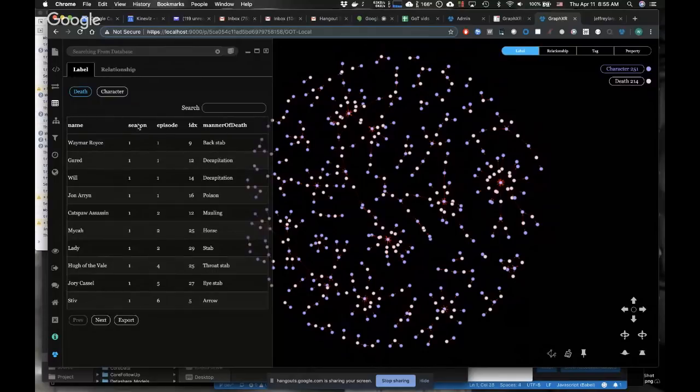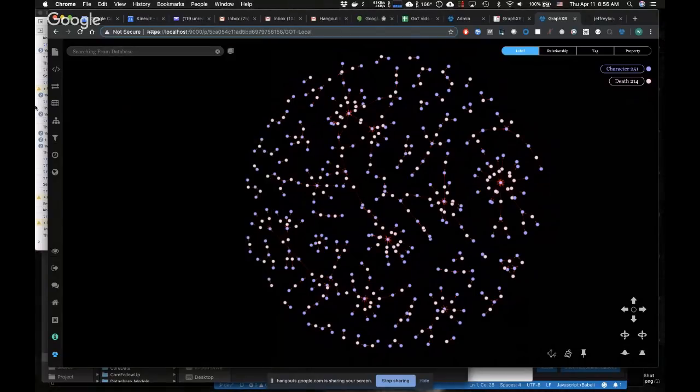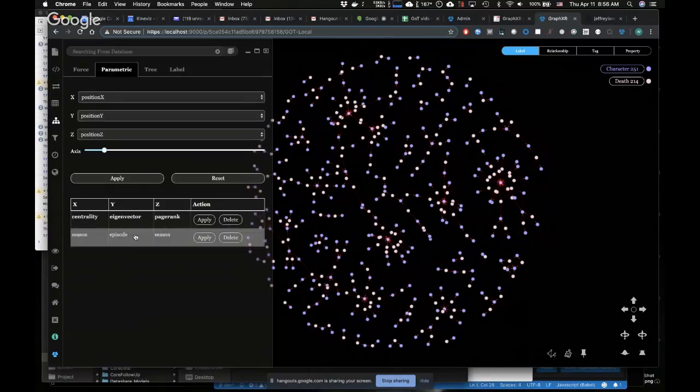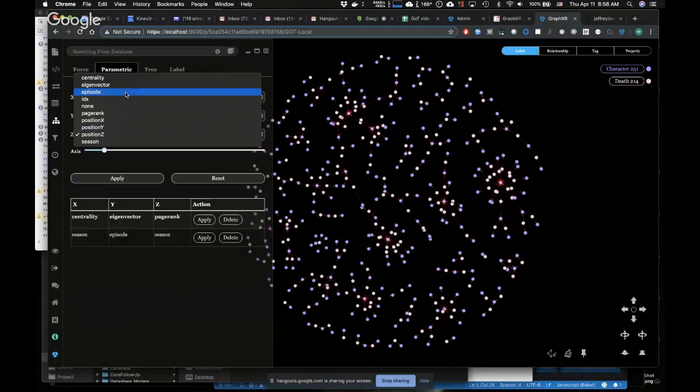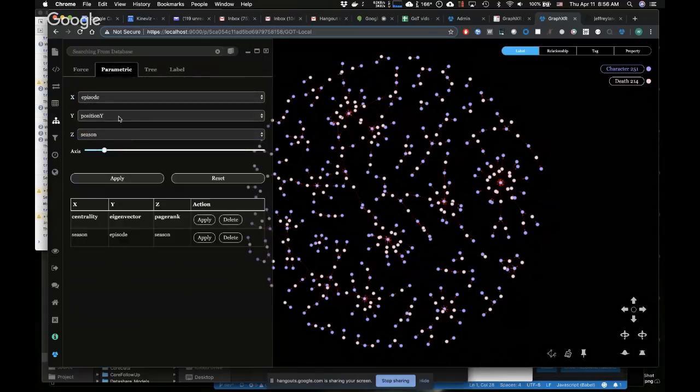Geoffrey Lancaster actually has the data of exactly which season, which episode, and up to which scene the event happened. So with that, we can use our parametric plot to show how everything is laid out. You can see here, let's say I want the episode as the x-axis. So it's a 3D layout. But right now we want to see the 2D representation because we are on a 2D screen. So I will fix X and Z both as season and use episode as Y.